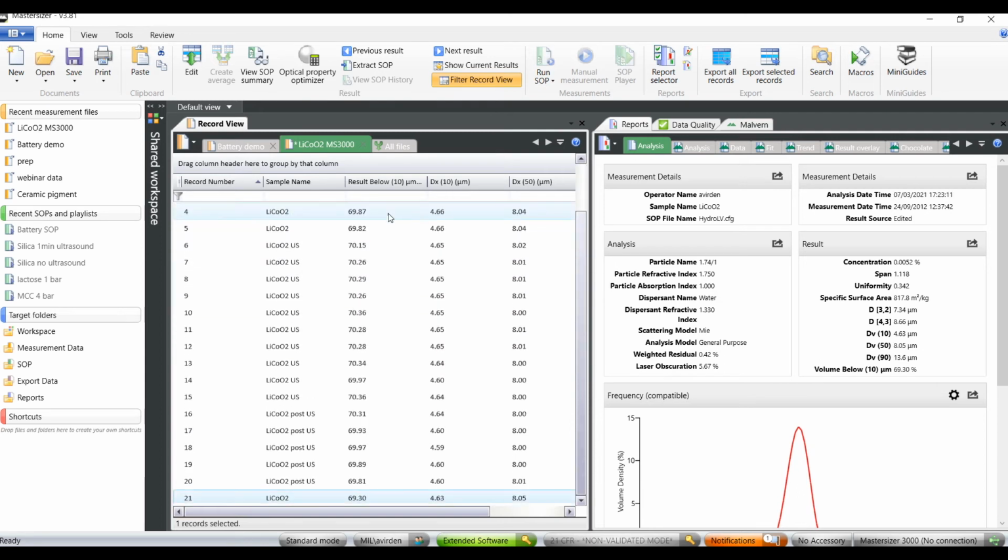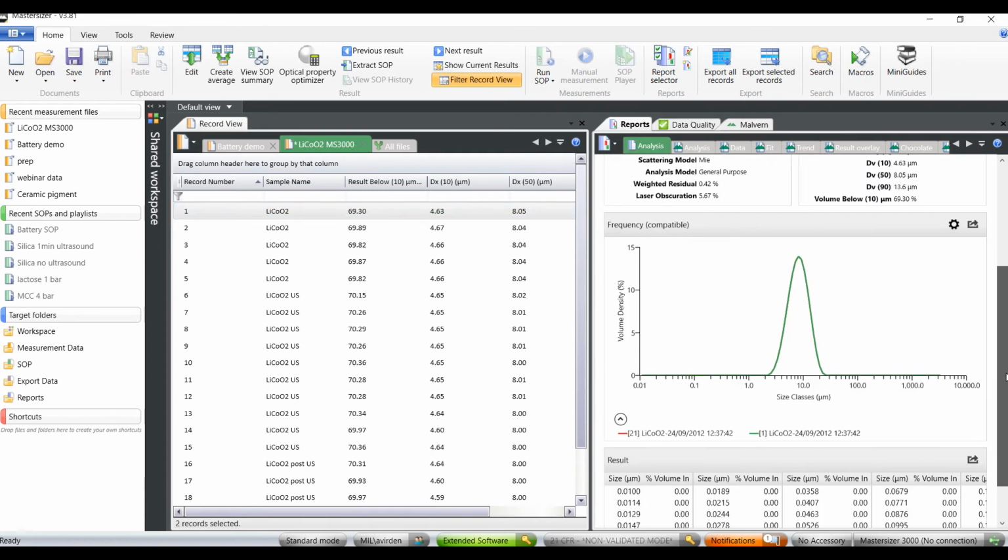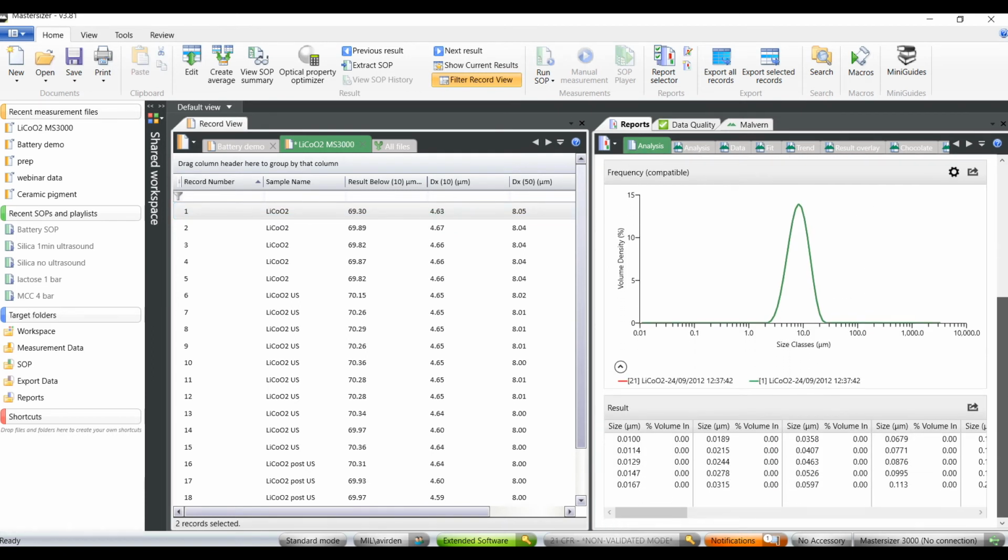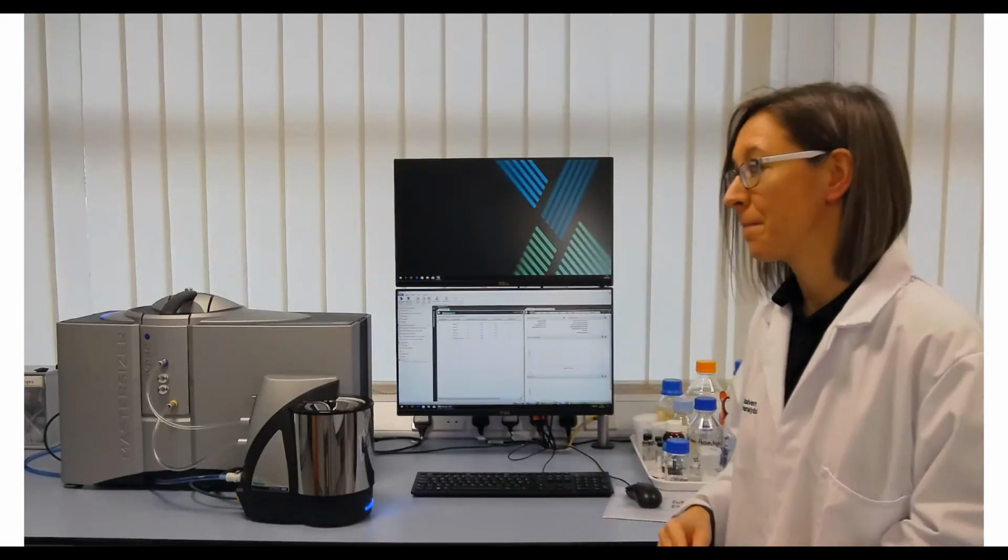And we can compare that to the one we started with. And because we haven't changed the optical properties very much, you'll see it hasn't made too much difference. One really handy thing you can do once you've set up your method for a new material, once we've got those measurements, is we can just extract a standard operating procedure. So then all of the method parameters and the analysis parameters will be fixed, and we can just run through it, put the sample in, and it will do everything else for us. So I'll show you how to do that now.